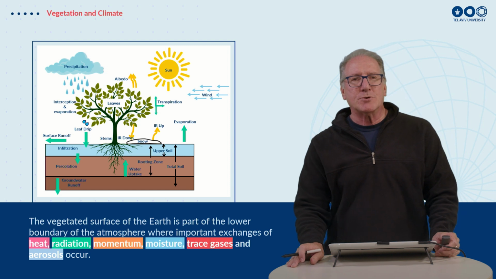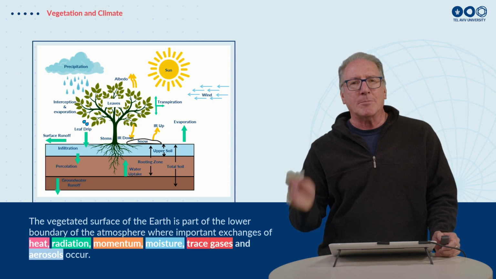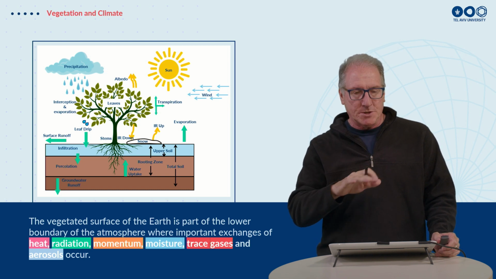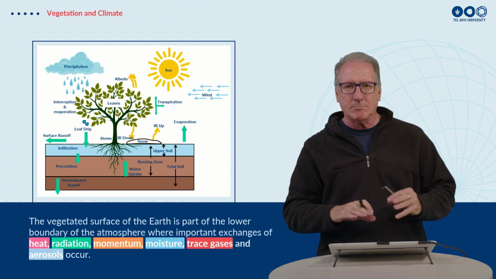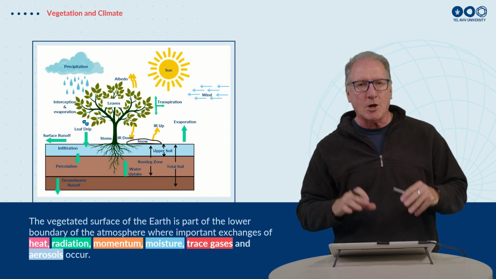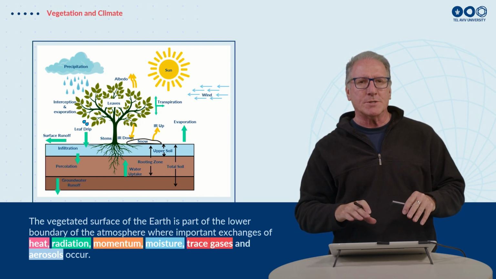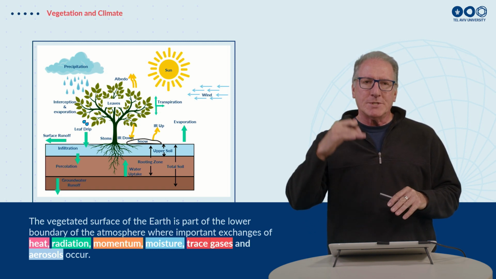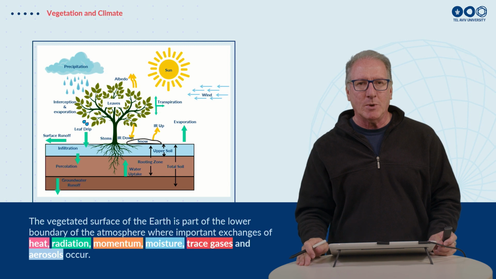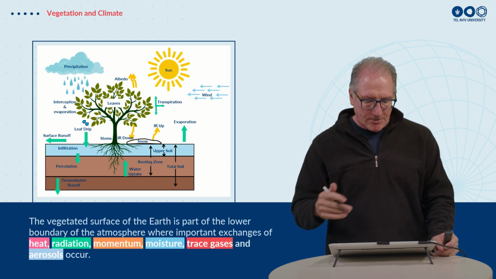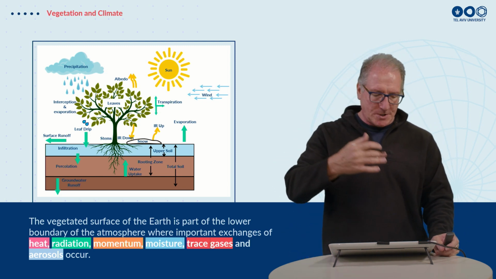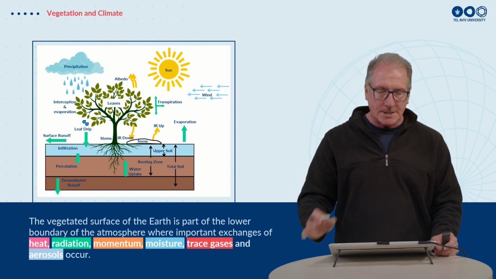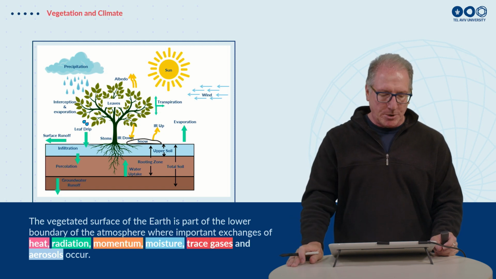Now, vegetation is really important when we're talking about climate and climate change, because the vegetation is actually the interface between the surface of the earth, where we're storing both greenhouse gases, the carbon in the soils, in the roots of plants, but also water, which is in the surface, and what's happening in the atmosphere above it, where we live. And so there's a lot of interaction between the atmosphere and the surface, and the vegetation is kind of the middleman. It's helping with the transfer of many processes.